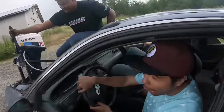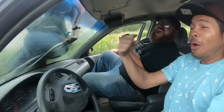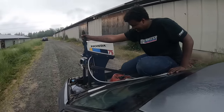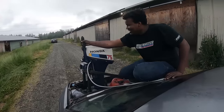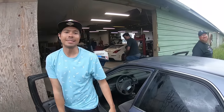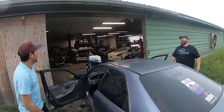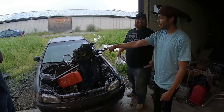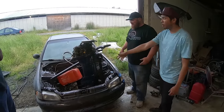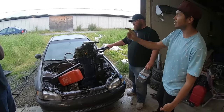We got this! We did it! Boat motor swap! Oh, she doesn't like the medic. Controls, bro! Medic! Oh, we did it! We did it, boys! Dude, boat motor! It still works. You just need a 7.5 Honda boat motor. And this is it, dude. We did it. Boat motor literally worked. And guess what? We could still go driving around.